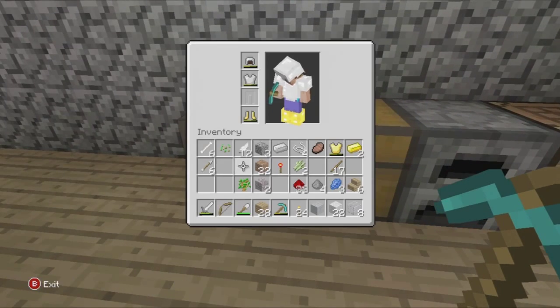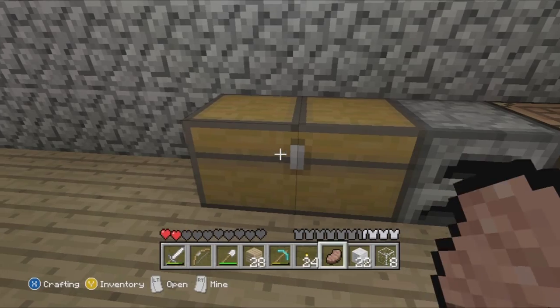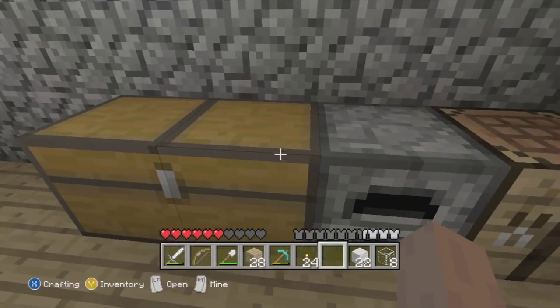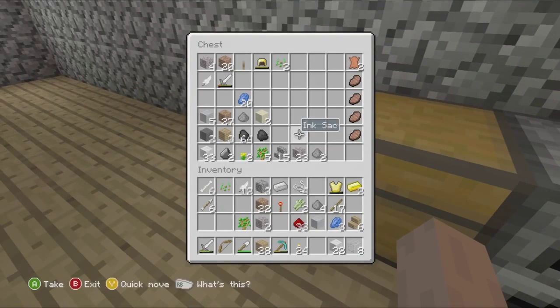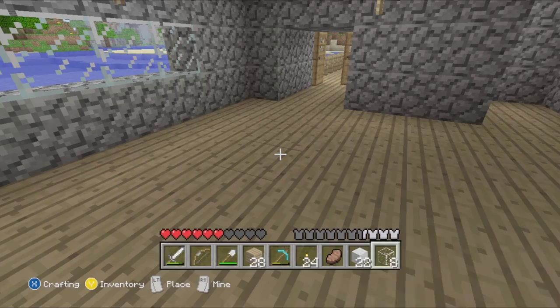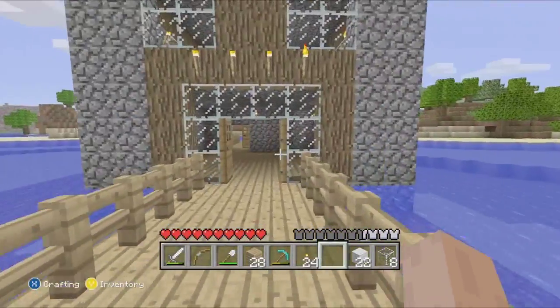Really what I want to do right now, though, is I want to go get a dog, and I also want to get some more. My armor is good, I guess. Maybe I should get some more pork, some more bacon chops. Quick move. Need to get used to that. So yeah, I want to go find a dog. Let's go find a dog.